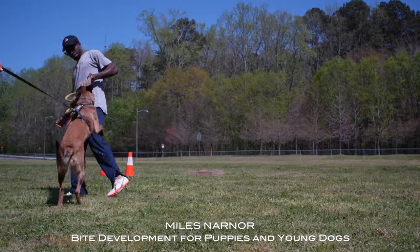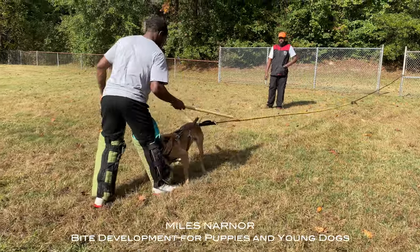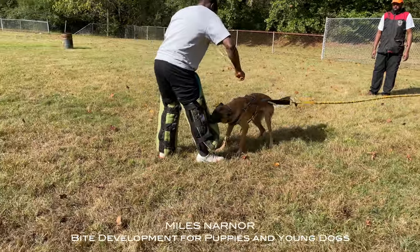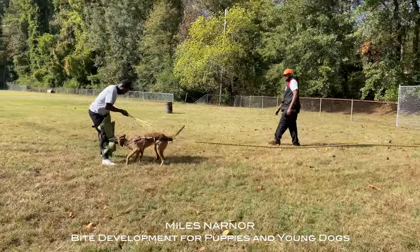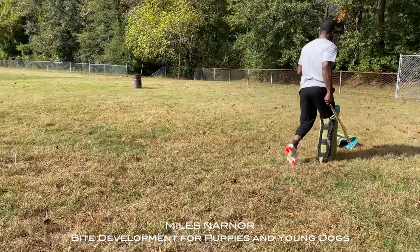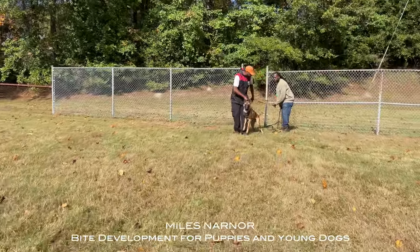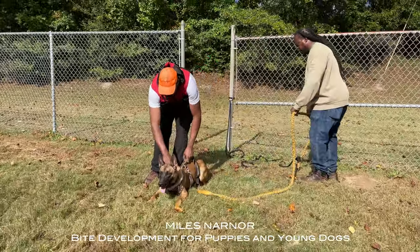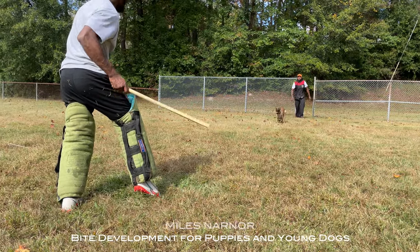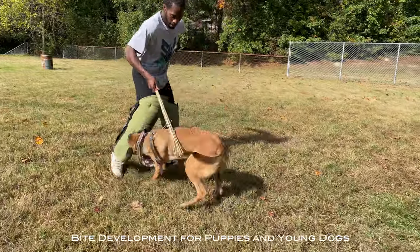Fight when you have to fight, otherwise preserve your energy and just clamp — bite hard. I also like to work with an imbalance. If a dog has a proclivity to spit the equipment, I'm going to start working them in a way that makes them hold it more often. If a dog holds it more often, I'm going to work them in a way that makes them spit it more often. I take those extremes, and once I know my thresholds to create those extremes, I know how to bring it back and create balance right in the middle. Possession or spitting equipment all depends on the dog, but we want balance in that for our work — especially sport work.